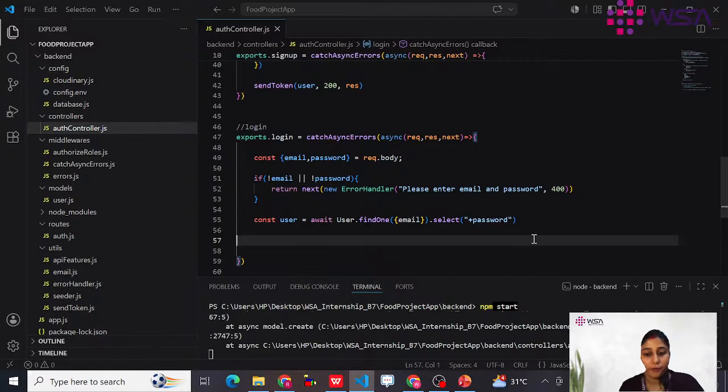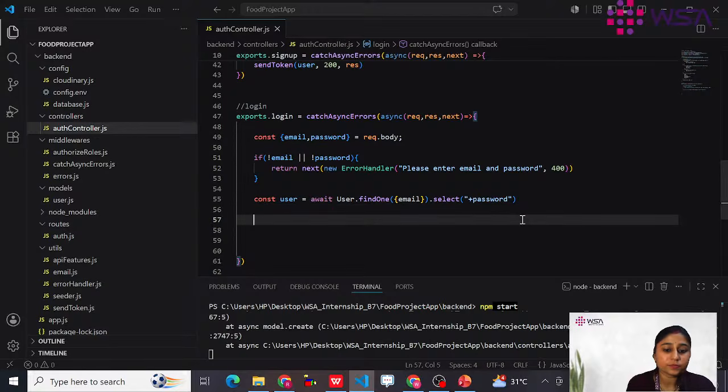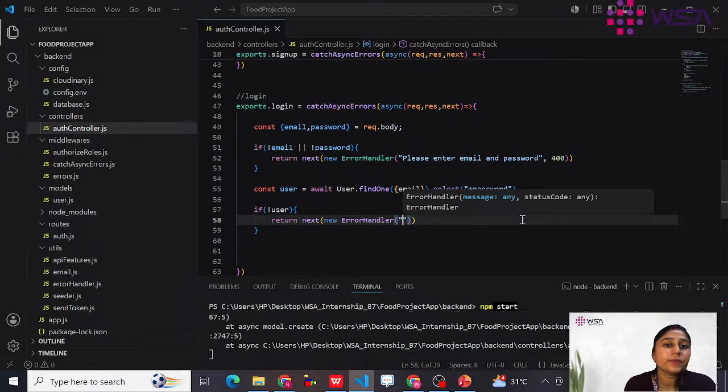Is this clear? Now after this, when the user is typing, everything is going fine, but suppose that user is not present, that user didn't do login, what message will you get? Can anyone tell me? Till then I will write the code. If that particular email ID is not present in the database, what message should you get as a user? Tell me everyone. What message should you get?